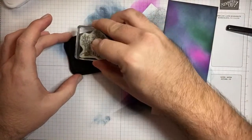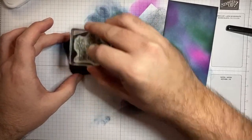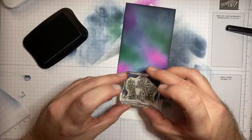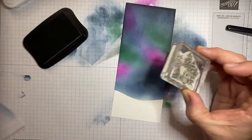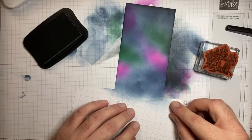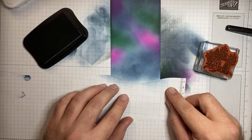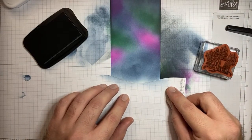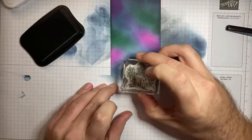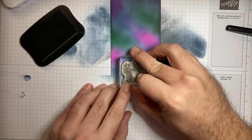And then what I'm going to do is I'm going to then take this one right here and I'm going to stamp this on my hill. So I'm going to bring my mask back in here because I don't want the line art to go too much onto the white. So if you put your mask back in, then we can position this here in the center and then stamp down.